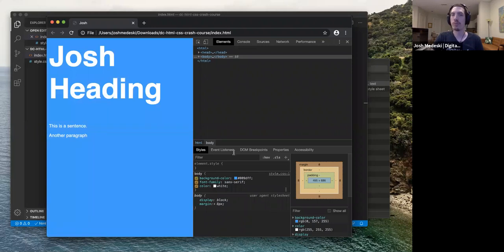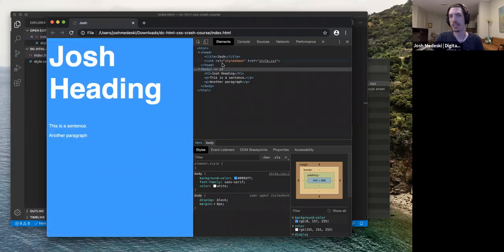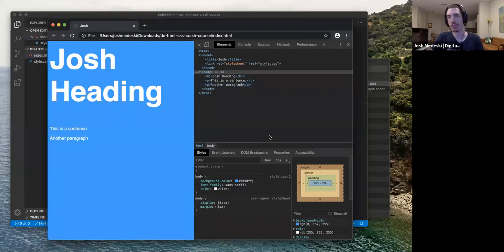Same with what we see down here, styles, right? This is a styles tab. This is the result of what the browser processed, okay? So this is like the end result. We put something in and this is what comes out. And you'll see that this is built up kind of like a tree. So we're able to nest things and look at things.